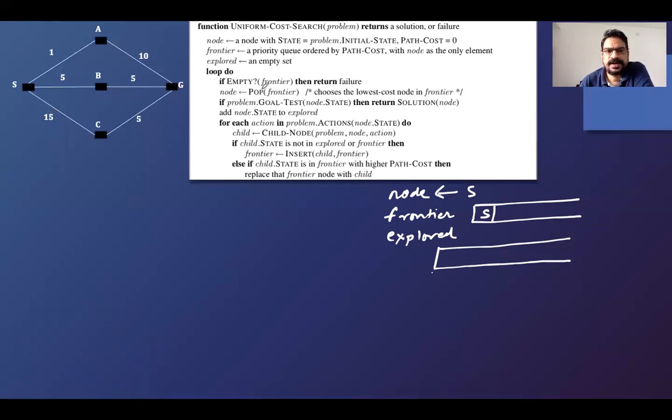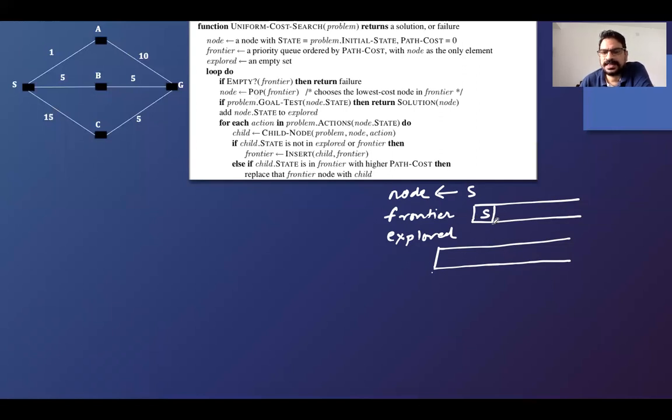It says: is the frontier empty or not? If it is empty, then we return failure. Is the frontier empty? No, in the frontier there is one node, so this condition is not satisfied and we go to the next step. We pop the frontier.